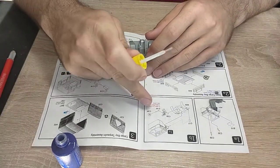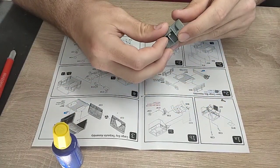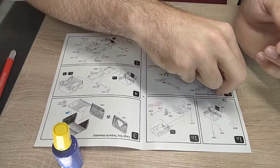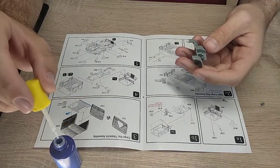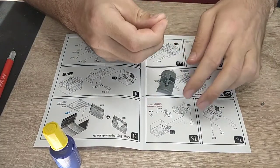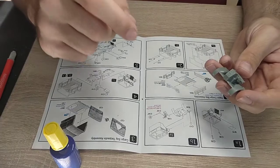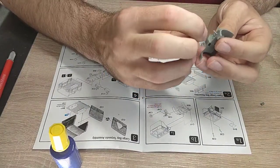If you want to add a driver, you need C18 and C34. If not, glue in the cockpit first - it goes in place really neatly. Remember this is a British truck so it's right-hand drive. Then glue in the bar for the steering wheel - it's directional and has a pin, so you can't do it wrong. Let it rest before adding the top of the steering wheel.